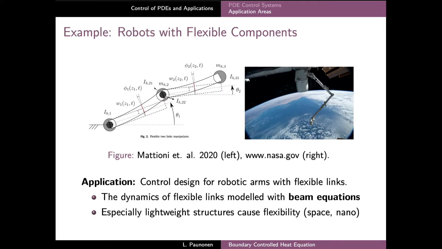Our first example concerns the control of a robotic arm or a robotic system with flexible components. We consider the control of the robot arm on the left. You can see that it consists of joints, which can be used as the actuation, and then links, which may be flexible. In order to describe the dynamics accurately, these flexible links should be described by beam equations, for example, Euler-Bernoulli beam equations or Timoshenko beam equations. Situations where the flexibility of the robotic arms cannot be neglected arise, for example, in space engineering, where the combined large scale of the structures and lightweight materials make the robotic manipulators increasingly flexible, and the same situation appears in nanoengineering, where the extreme small size and thinness of the materials make the robotic manipulators flexible as well.